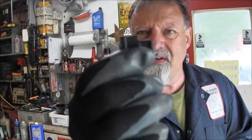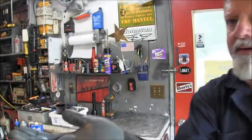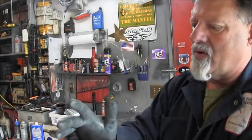I got three things out of that throttle grip. This is the old piece, and I can show you kind of where that came from and all. Then I found another little piece of it, a little piece of plastic, but I also found this. It's just a little pin. That was in there. So I don't know what that is.